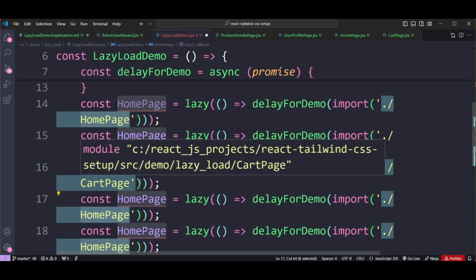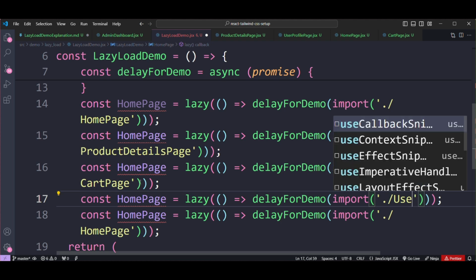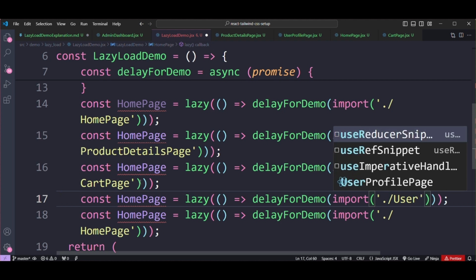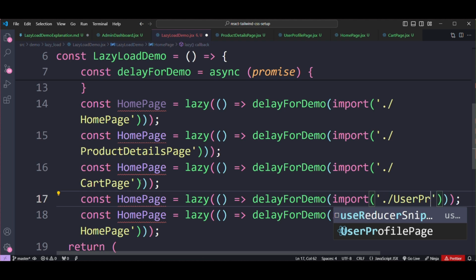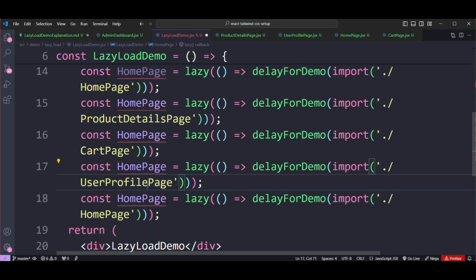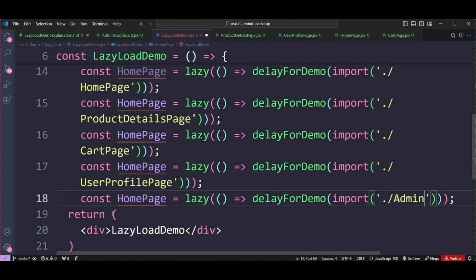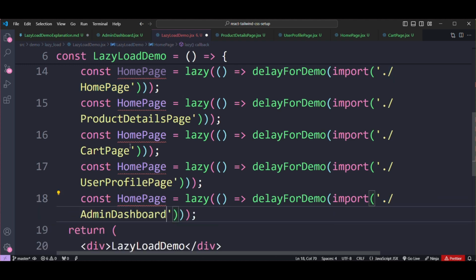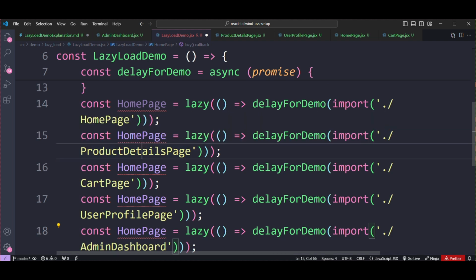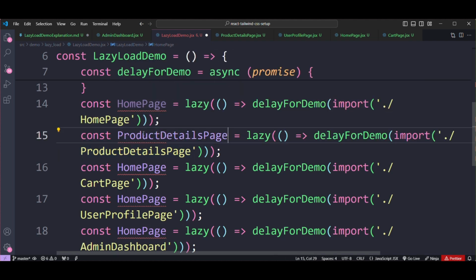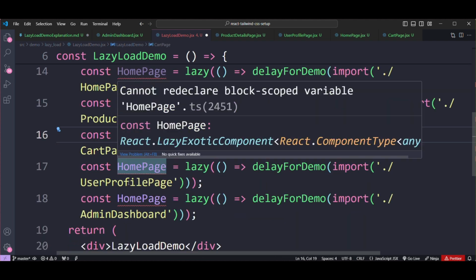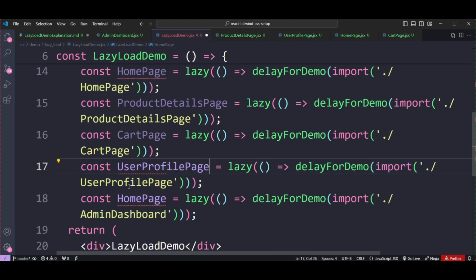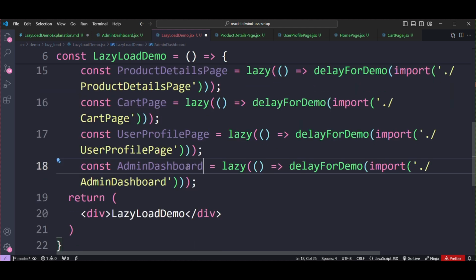Next is user profile page, and the last one is admin dashboard. Let's change the names as well: cart page, user profile page, admin dashboard page. So we are done with the lazy loading of our components.